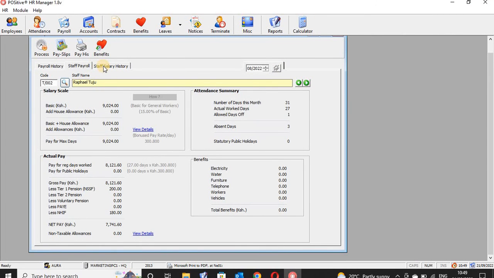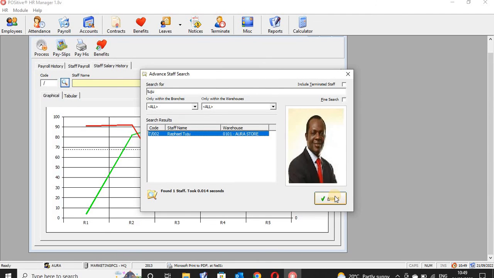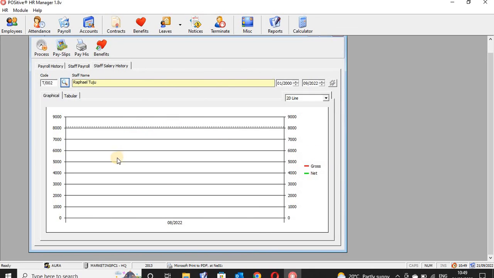So there is also the staff salary history. You can check here. Maybe this guy that we've just done, you can check through a graph and know his salary history. For quite some time he's been out of work, and that is why you see the salary for the first time today. I've just done a demo for him, so the salary is constant.